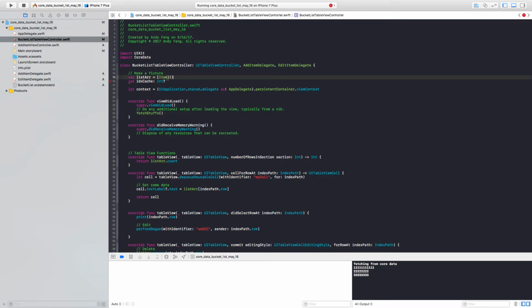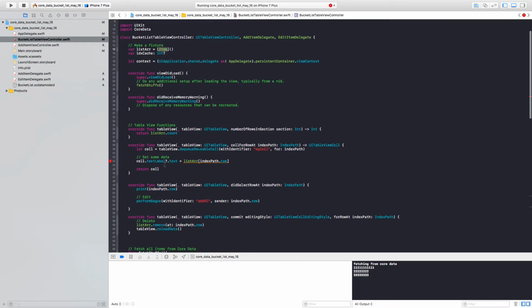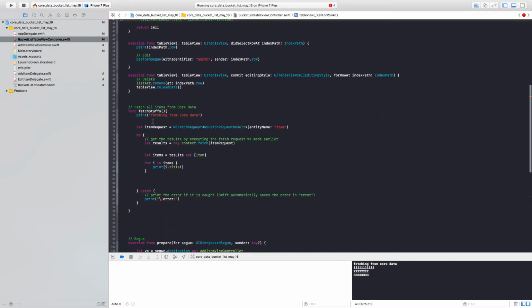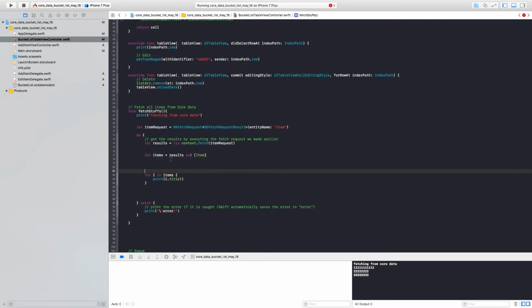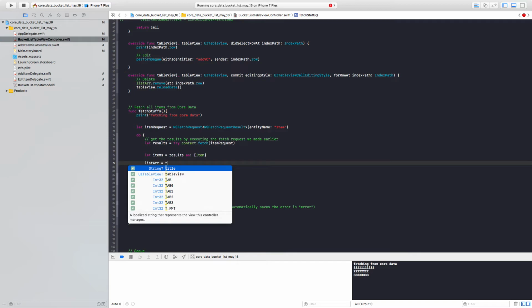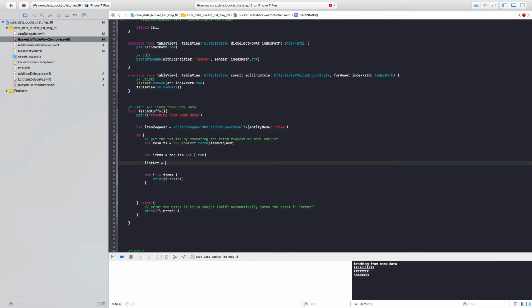So now instead of holding strings, it's holding the entity type from core data. So now over here we can say, let's comment this out for now, right? When we fetch it from core data, we can say our list array is equal to items. Or, I mean, we don't even need items anymore, right?